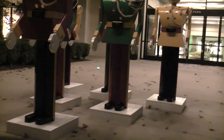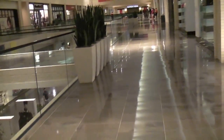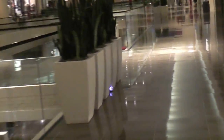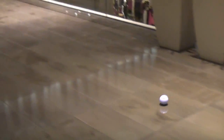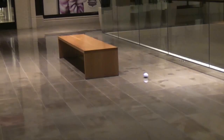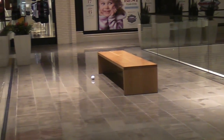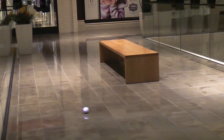Orbotics says on their website that it is normal and to just leave your Sphero on the base after charging, but I usually take it off when it's finished. When it comes to drive time you actually get about an hour of solid drive time per charge and it takes about 3 hours to recharge completely, but Orbotics says it's ok to pull it off the charger mid-charge and drive it around so you rarely find yourself waiting for it to recharge.